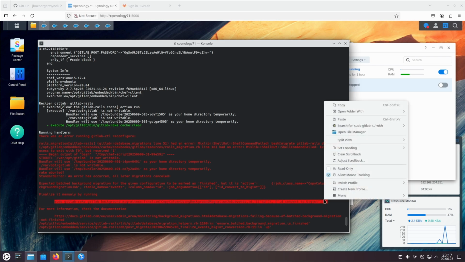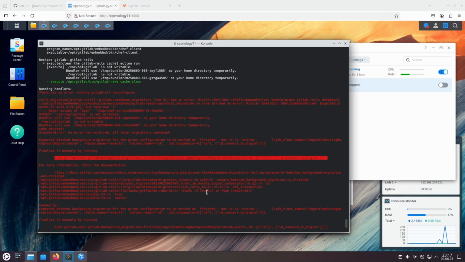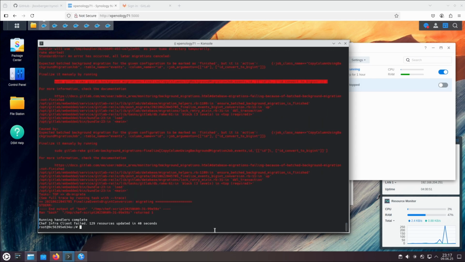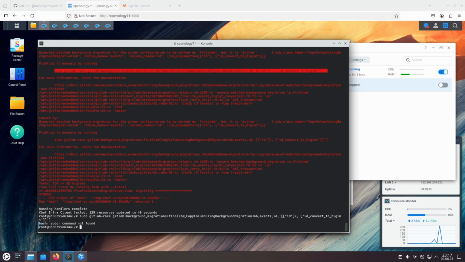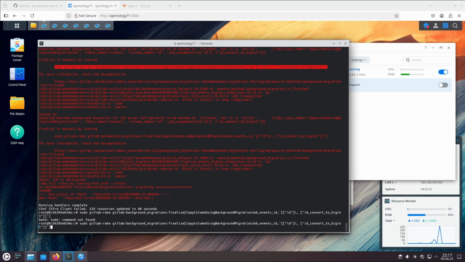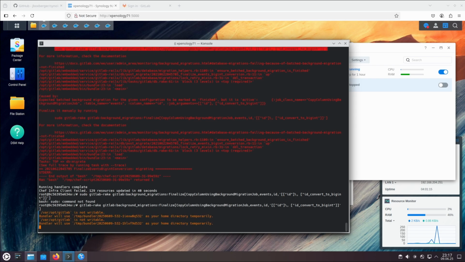Okay, we will do that. Copy. As you can see, although the error occurs, we are still within the container, and our debug container is still up and running. So we can paste this command here. Sudo we don't really need, so we have to remove it because sudo isn't installed within the container. And now we enter this command.